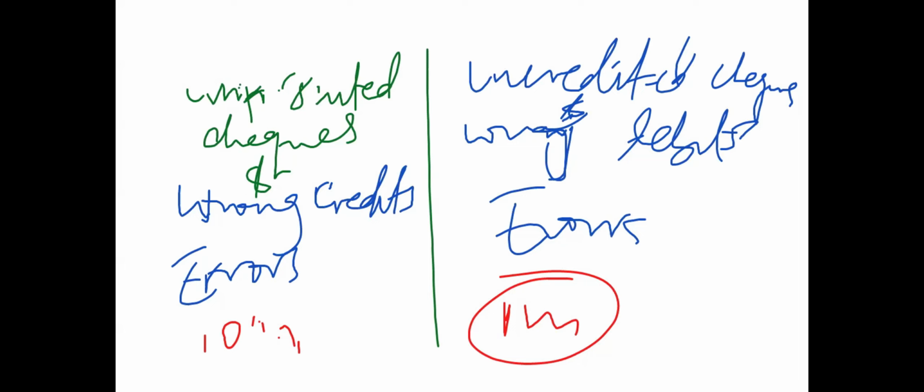And in the same way, when the bank commits an error and that error overstates the balance, then we correct that error here with the unpresented checks and the wrong credits. So this error, we're supposed to receive this, but they gave us this. So the error that we are supposed to take here is that overstated figure.